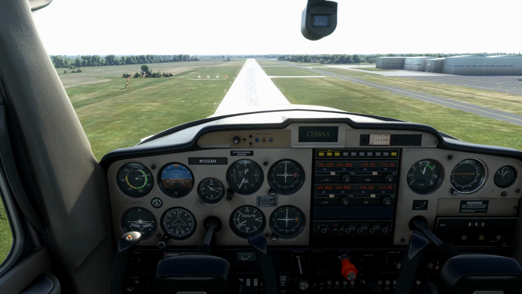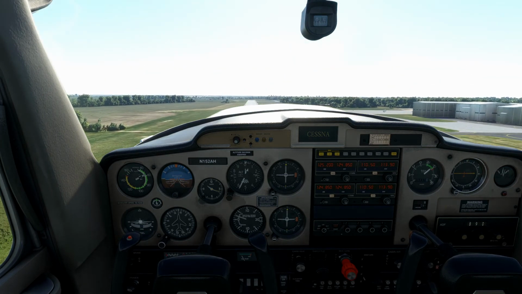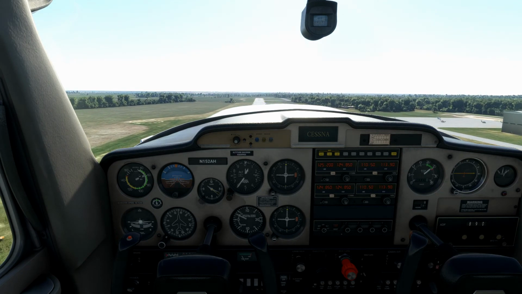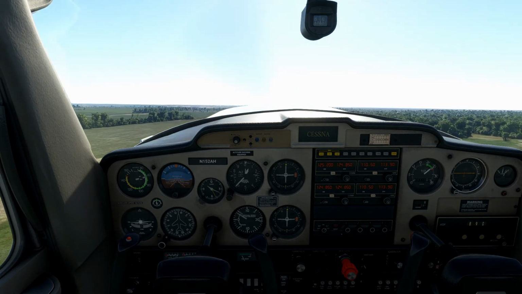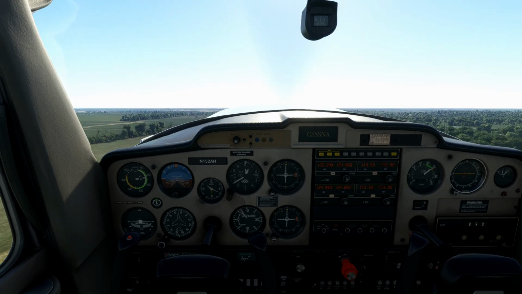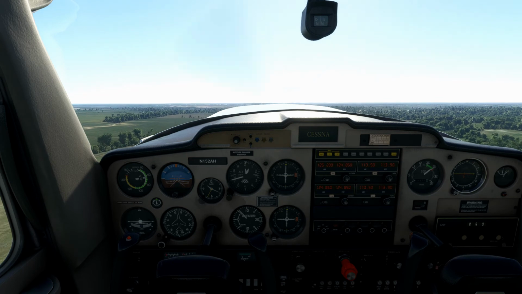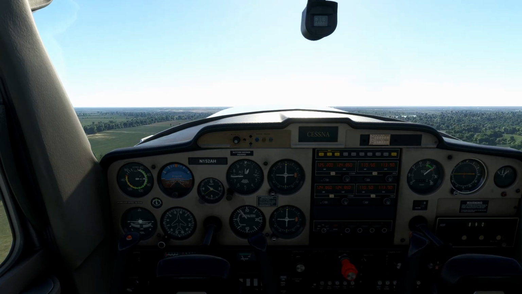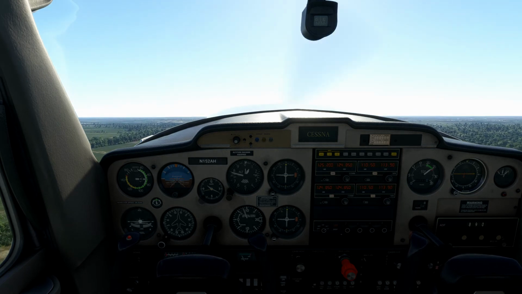So we'll go ahead and go full power, carb heat in, and 1 notch of flaps, pitch for about 10 degrees. Aircraft is climbing, so go ahead and retract the flaps to 10 degrees. We'll pitch and start to trim for that climb. Aircraft is accelerating through 60 knots, so we'll go and retract that last notch of flaps. Nose is going to want to come down a little bit, so we'll hold it up at that 10 degrees or so of pitch and continue the climb.